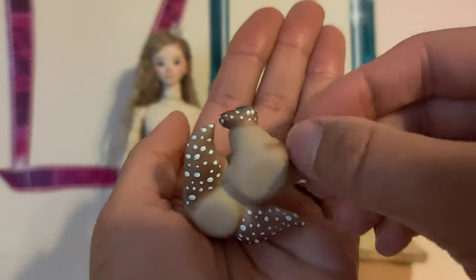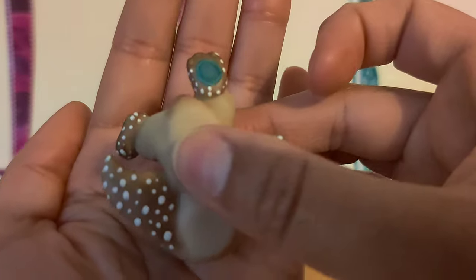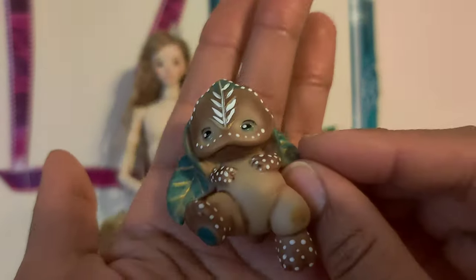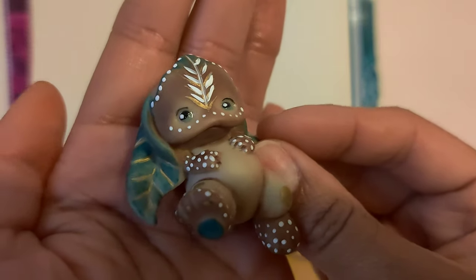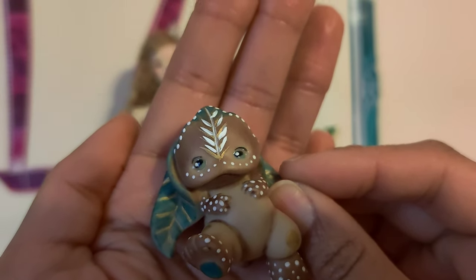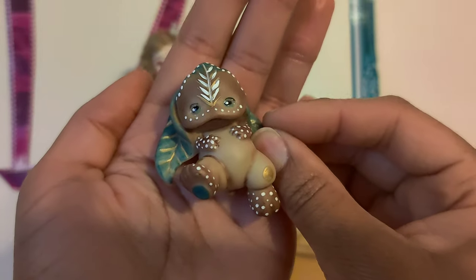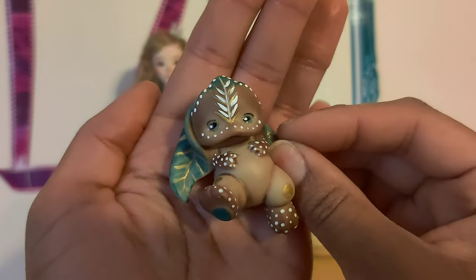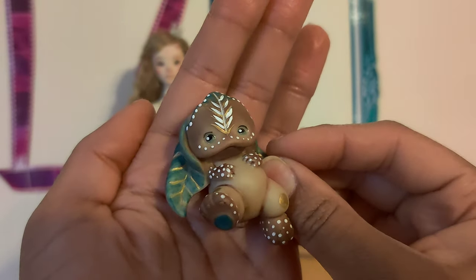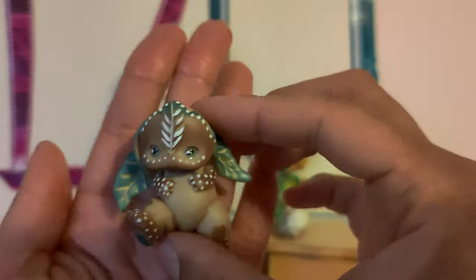That was, you know, a lot of the detail work that I did off camera. But I just love him. He turned out so stinking adorable. I kind of want to make him almost like a baby cradle in the treehouse where he will lay. But yeah, he turned out just so super cute. And my paint job isn't the greatest, but for me, I'm pretty happy with how he turned out.